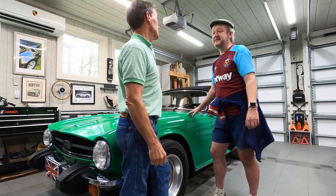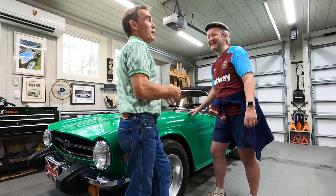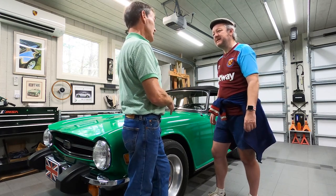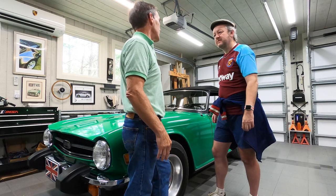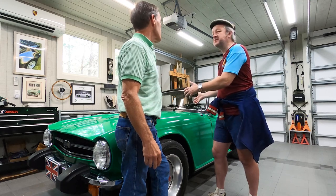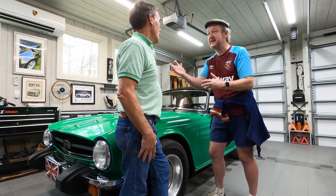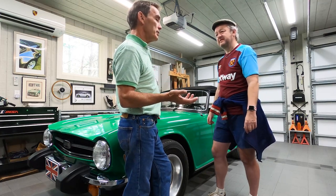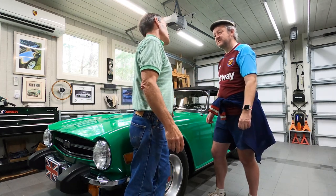Have you taken any long trips in this car? I would not be brave enough — and it's really not because of the car. We all have these jokes about British unreliability, but these cars are extremely sturdy and durable. It's just a little small and other traffic is way faster. Obviously on the freeway it'd be a little bit scary to drive, but because it's so simple and the engine is so simple, there's nothing that could go wrong that you couldn't fix yourself.